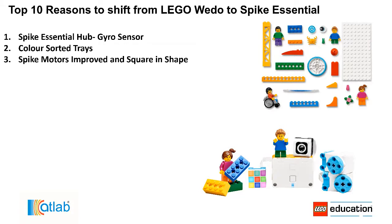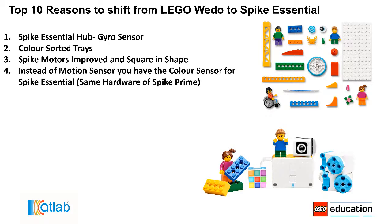The Spike motors are completely improved and square in shape, which is easy to build with across different models. And instead of the motion sensor, you have the color sensor in the Spike Essential, which is the same hardware you get in the Spike Prime. It identifies 8 different colors, and also if there's no color.